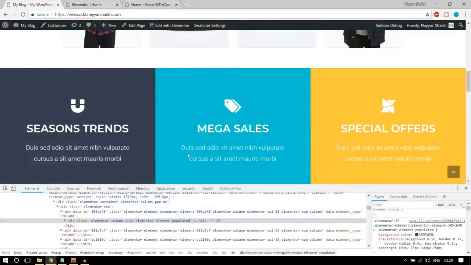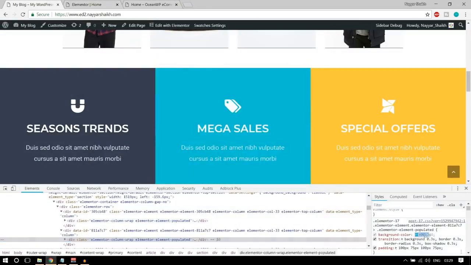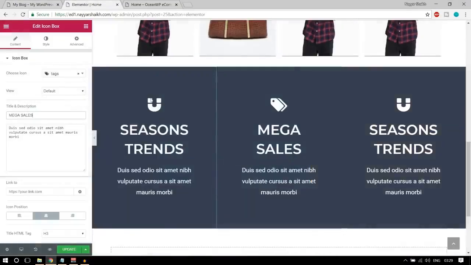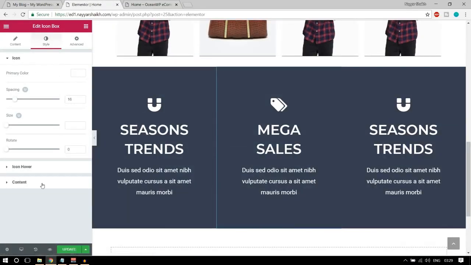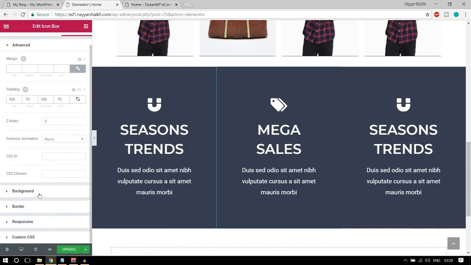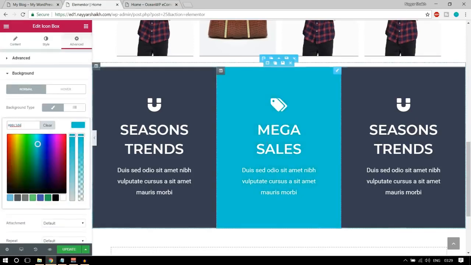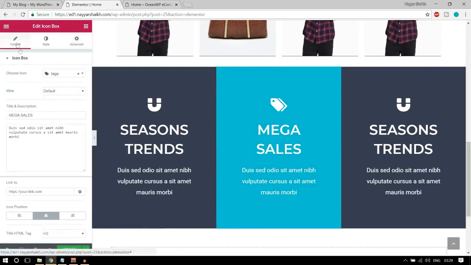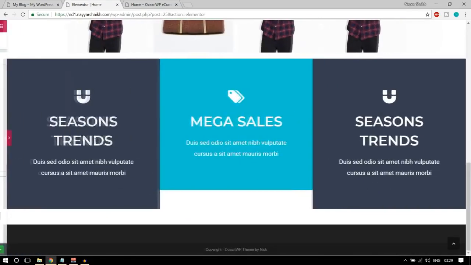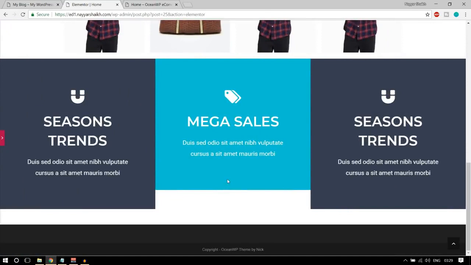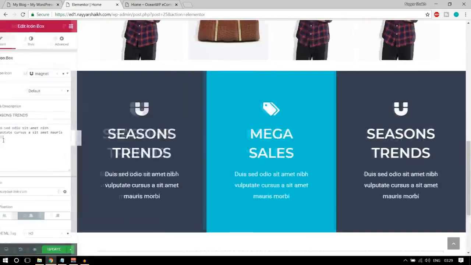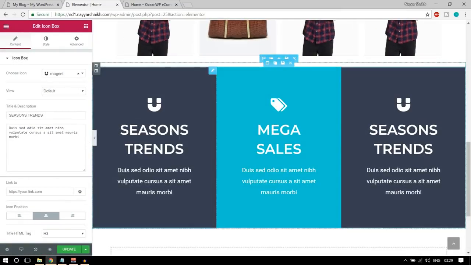Now let's change the color. So let's see what color here we have, this color. Copy this color code from here, go to style, or maybe advanced, I guess. Yeah, advanced, background color, change this color. Okay, looking perfect. Okay, so again let's bring it over here. Okay, we need some, because this is coming in 2 lines, this is coming in 1 line. That's why we have some gap difference over here. Okay, but I think this will not apply over here.